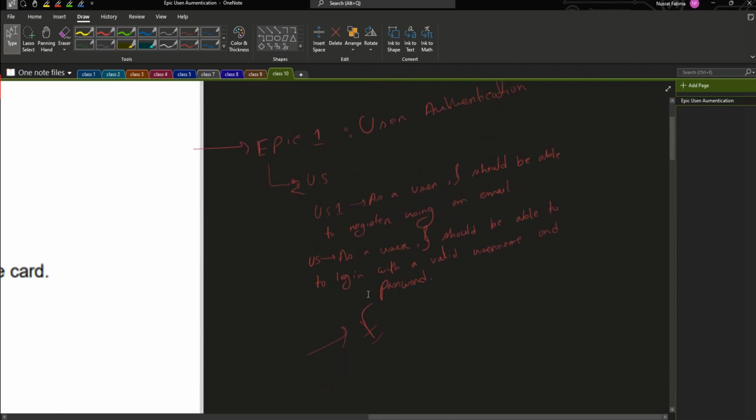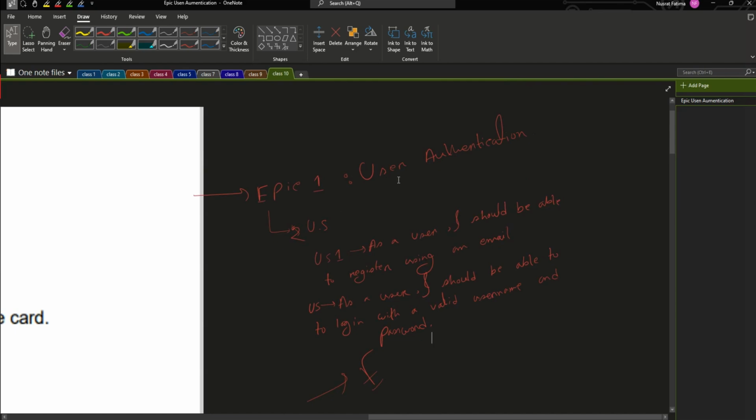We can write other user stories if you want, but it depends on how many functionalities we want to add in our epic. And there is another thing, after we have received our product backlog. A product backlog is mainly a bunch of user stories, and what we are going to be working on.